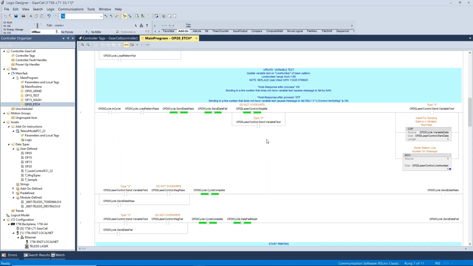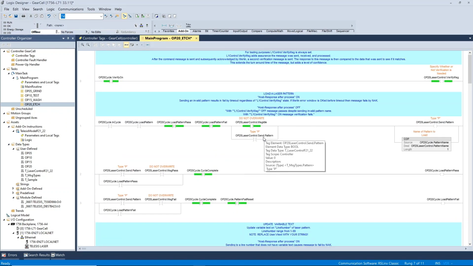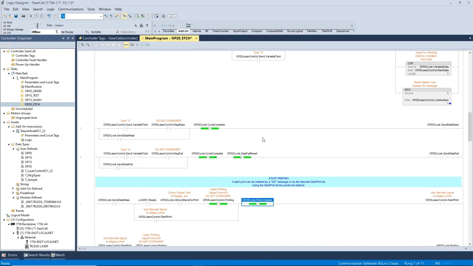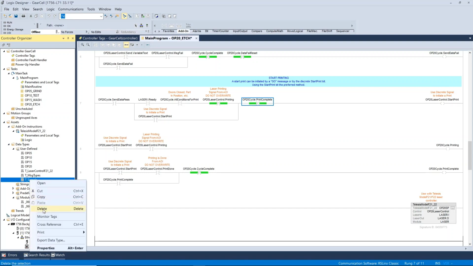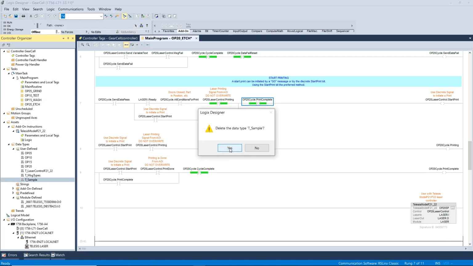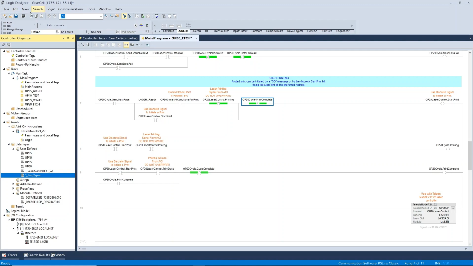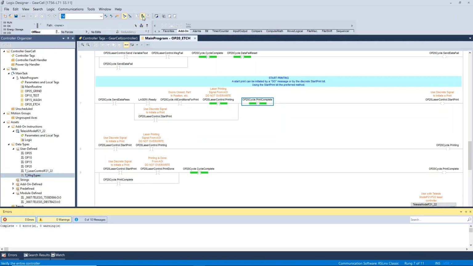Go up through and look for any more red rungs. I don't see any. Should all be good. Since I've deleted the user tag, I don't need this tsample UDT anymore, so I can get rid of that. We'll do a save, verify, no errors, no warnings.